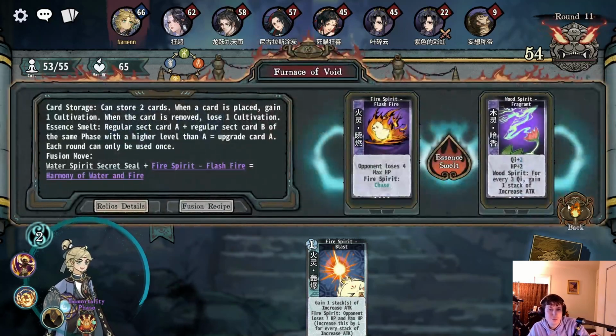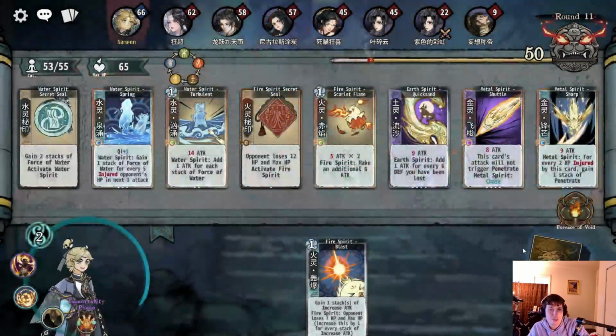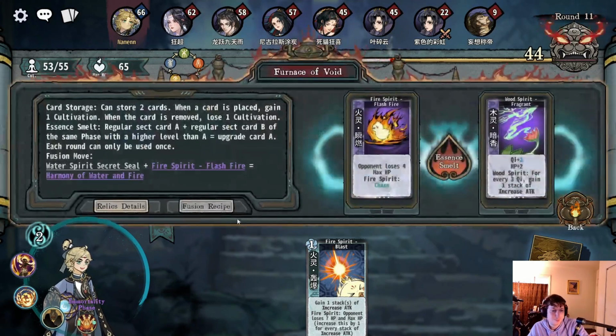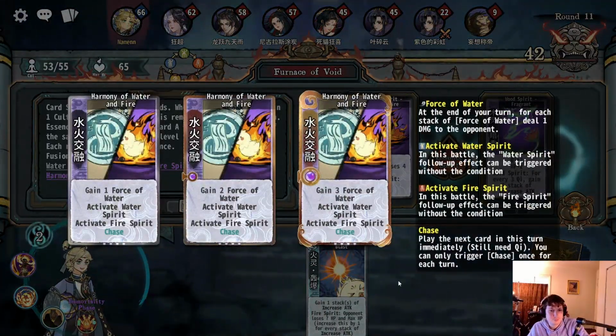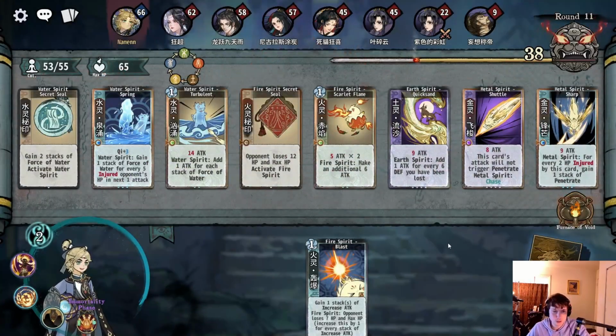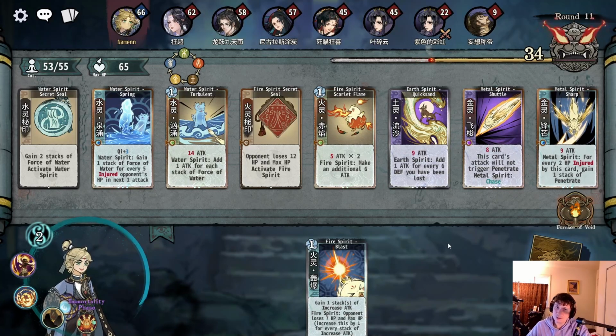And I did, by the way, find a build that uses Harmony of Water and Fire. So maybe I can try it out. If you saw my video on that card, I didn't think it was very good. But I found something that does utilize it. So we'll try to show that working. And that's it, basically the idea.